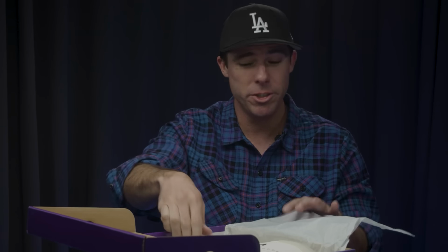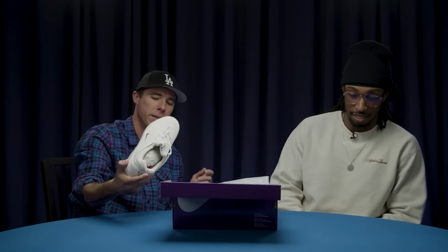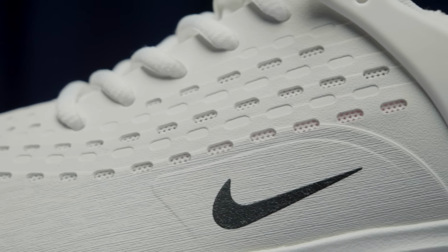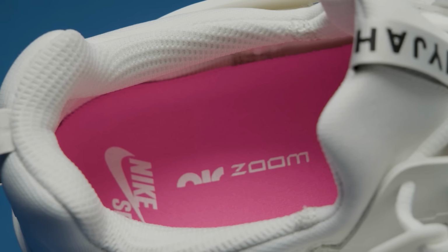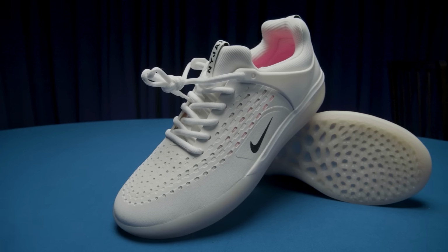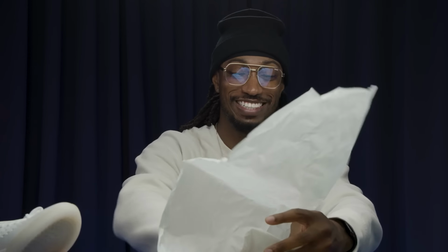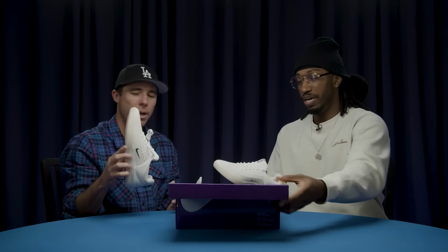Left side first shoe. Yep. Damn. What size is this? This has got to be a 9. This is a 9. Yeah. Good, bro. It's kind of got a little golf vibe to it. A little bit, on the toe.